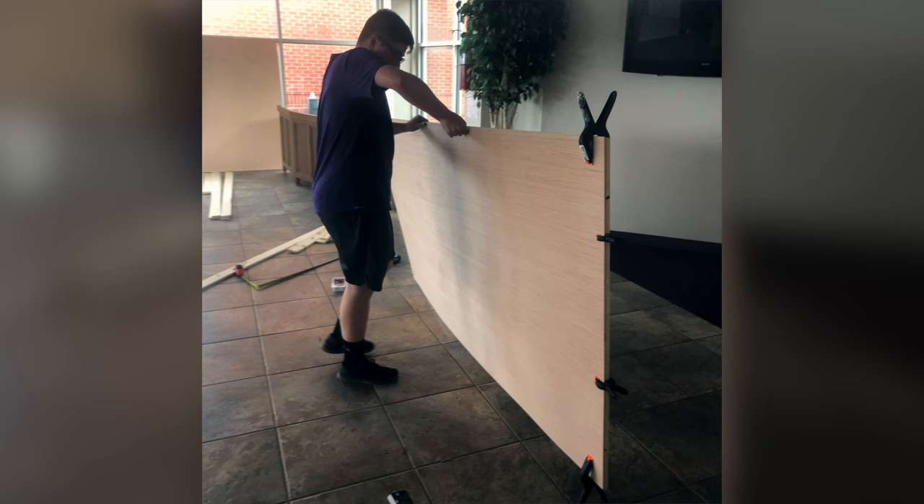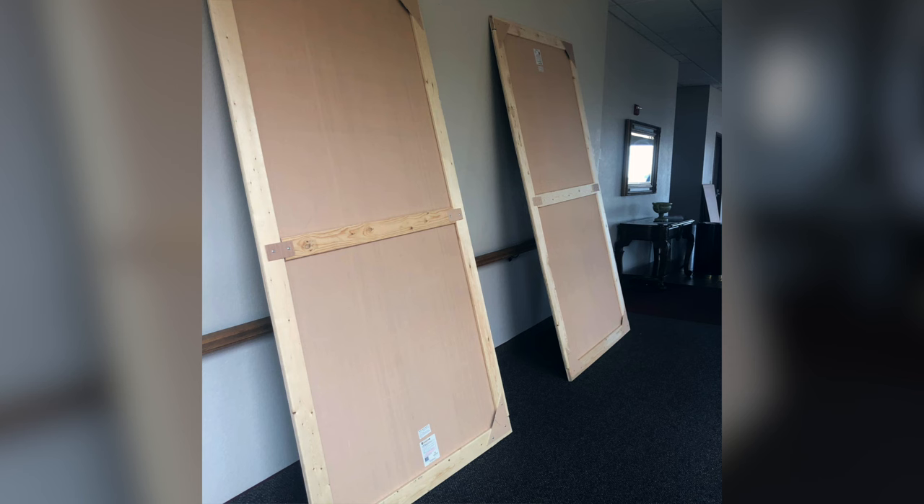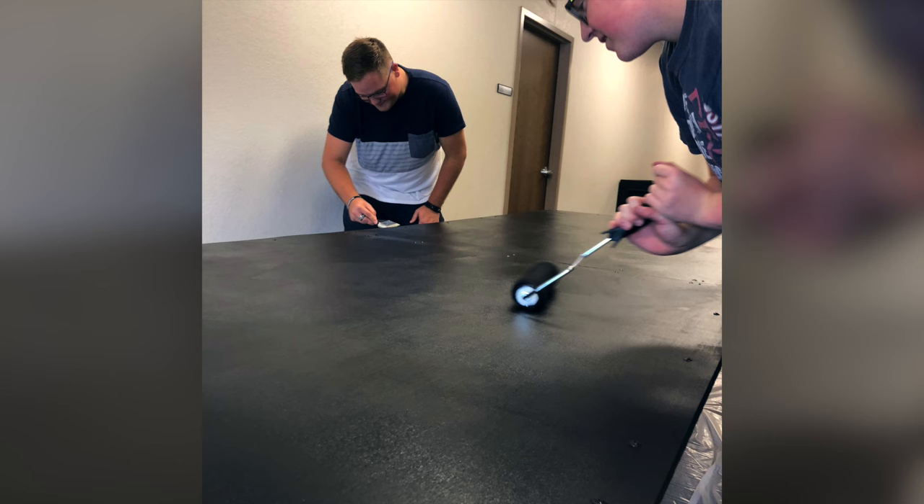So we decided to use plywood and mount them to the stage floor. In the theater world, we built what they would call a flat — using quarter-inch sheets of 4x8 plywood, or what they call Luon, we built frames like the backdrop for a stage production. The sheets of Luon are supported with 1x4s, and then there are pieces that support the corners, which are just scraps of plywood cut into triangles. This keeps the panels still pretty lightweight, even using wood instead of foam.